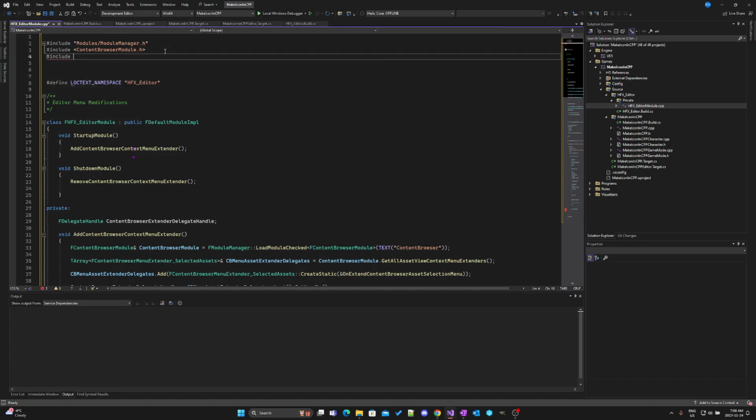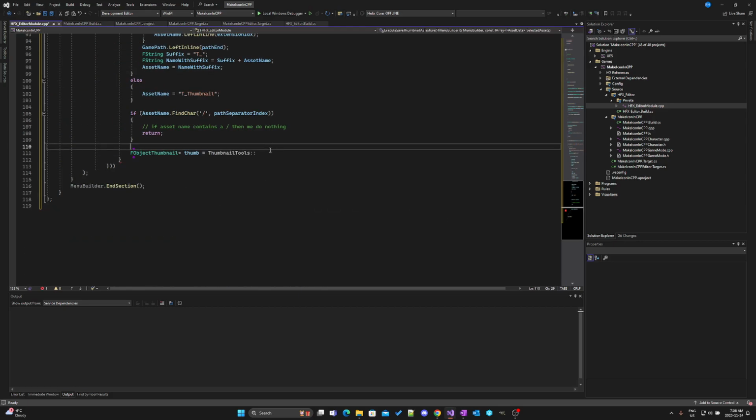So we're just going to include, I think it's the object tools dot h. Yeah. So now we can work with some fire here, I think.